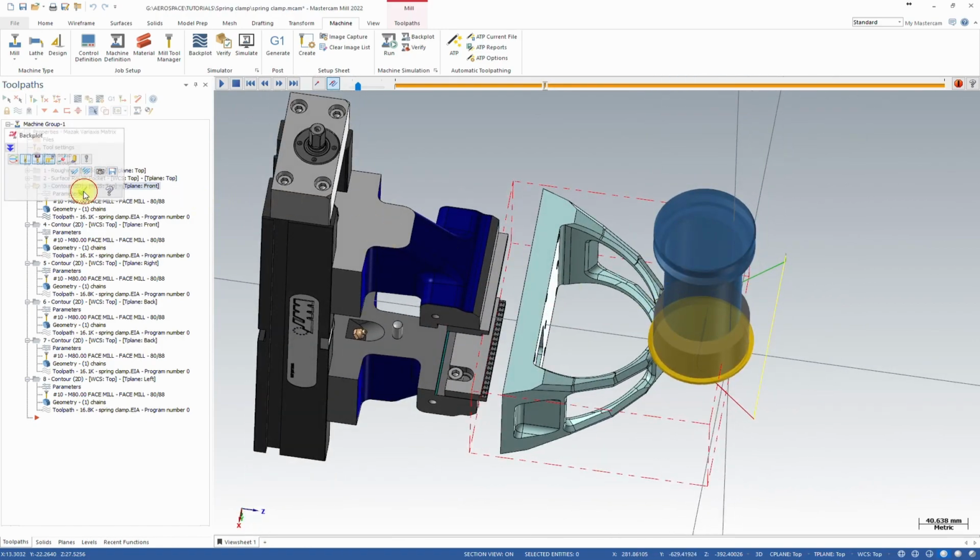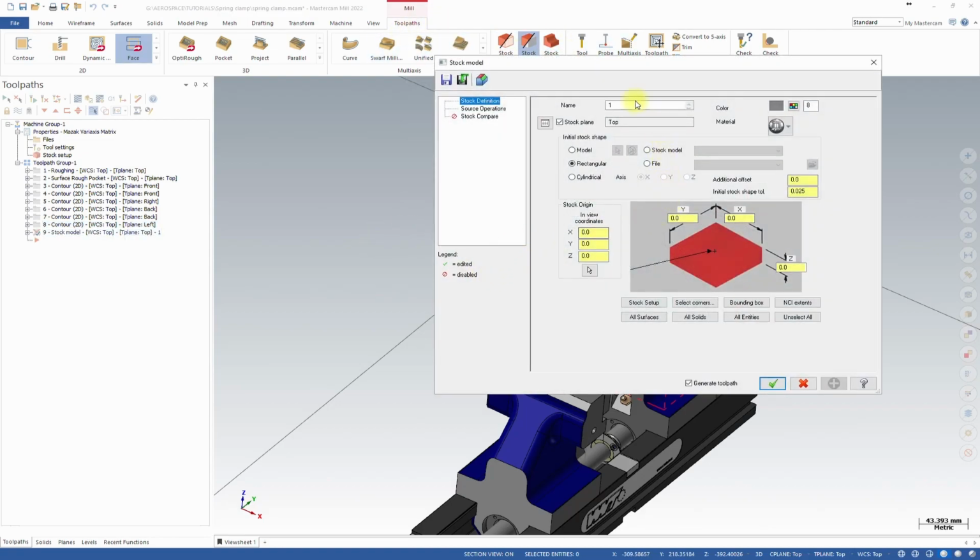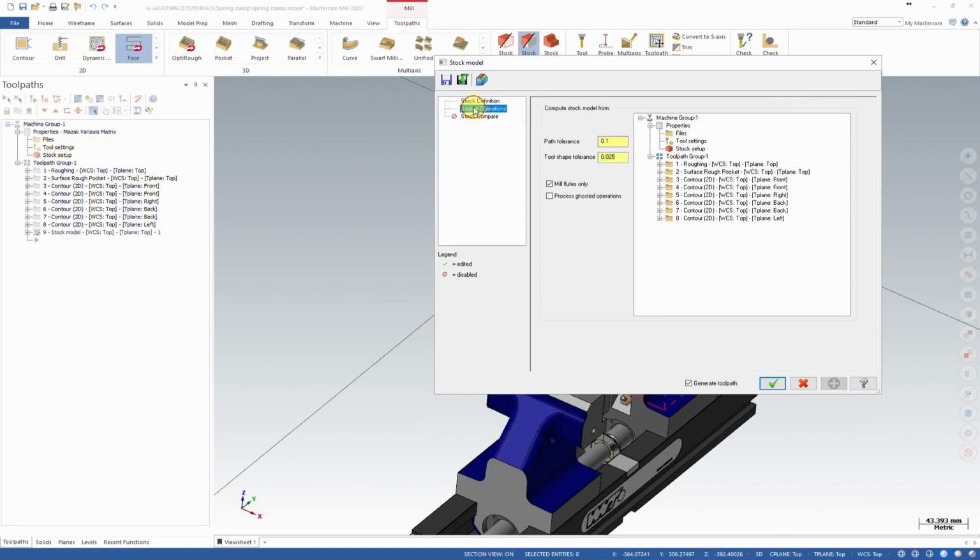That's fine. Okay. I'm going to quickly jump to toolpaths, stock, and I'm going to create a stock model. So now our initial stock is going to be stock setup, this stock here. And source operations, I'm going to calculate my 3D model based on all of them. And I want to have more accurate stock model.